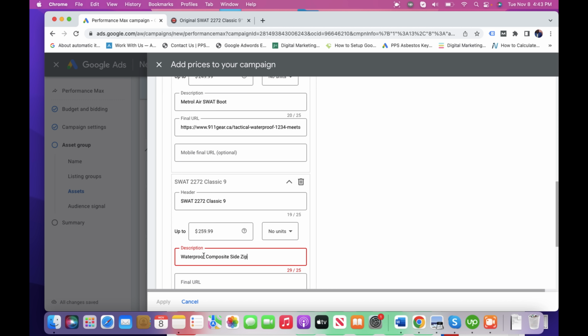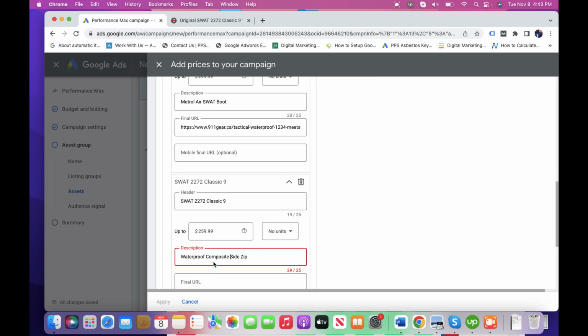Okay, if you look at this, you discover that it is more than the required text character limit, which is 25. So you have to adjust this.